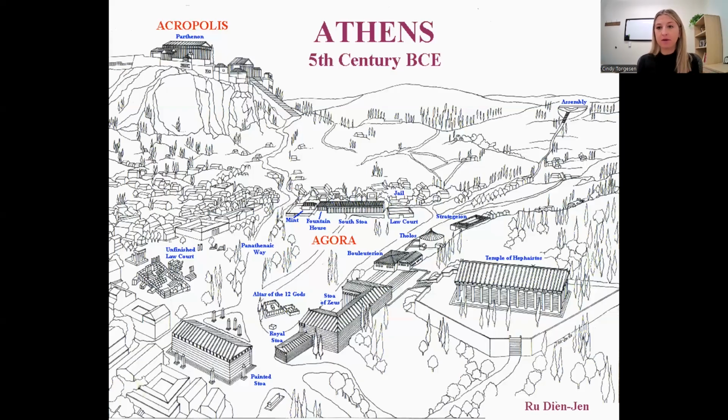But the reason we have to talk about the agora is because it's a really big innovation in the type of architecture being produced in these major civilizations. The agora is considered a city center. It's a public area where people from all over Athens could gather together. There were commercial endeavors, so people were selling and buying things here. There are political centers, and we'll talk more specifically about that in a minute, places where people would conduct political meetings. There were temples, which were to be used by the general public.